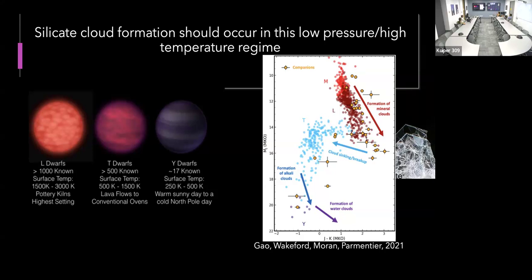So if we think about those particular pressures and temperatures, that puts us very solidly into this L dwarf regime where we're living right here where we expect these kinds of clouds. Illustrated by this nice cartoon where you see all the clouds in the atmosphere. And then I'm giving you a little cartoon here for a picture of tridymite. It looks super weird because the crystal structure is so different. It looks really thin. This is a thin section. Just a slice of the section. Yeah. But even then, it looks very strange compared to how I think of quartz.